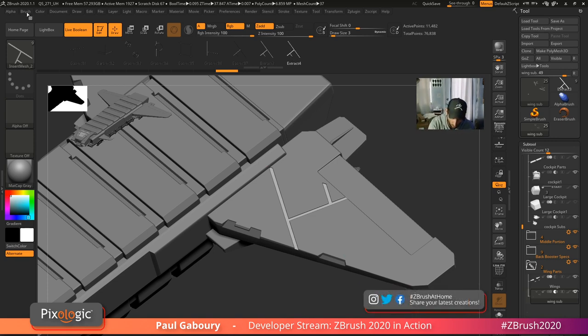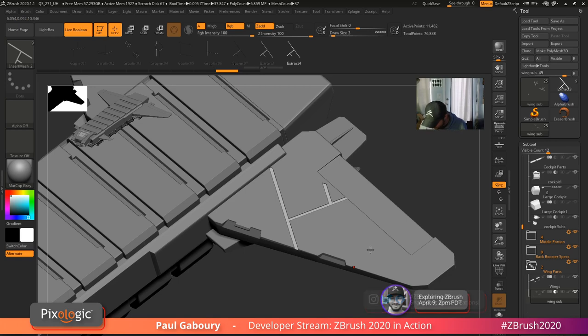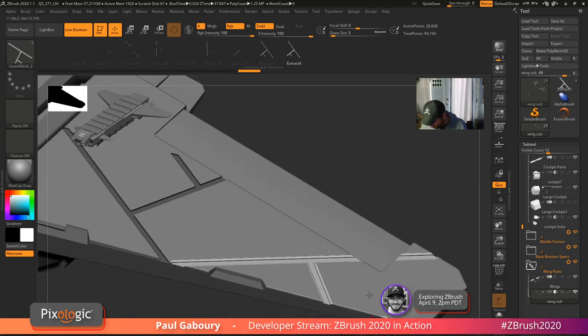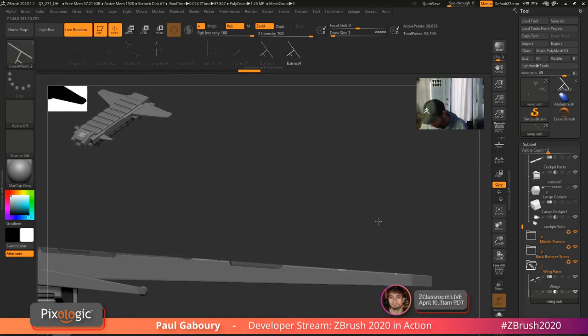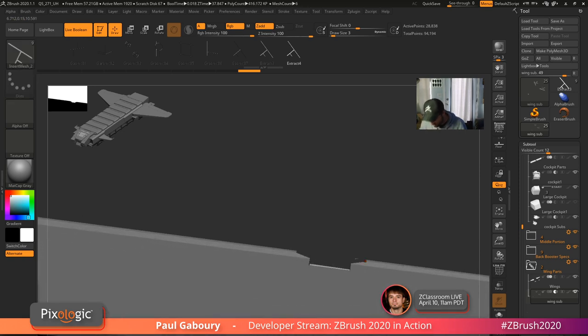And then now I'm going to say, all right, I want to try a new one. So here's extract 4. I already know I need to make the depth change. So I'm going to start at 0, and then I'm going to drag it out, and now that's what I get. So you can see this one's creating like a double panel now, right? So if we go from the side, there's a little cut. See, there's your profile. So you see that?